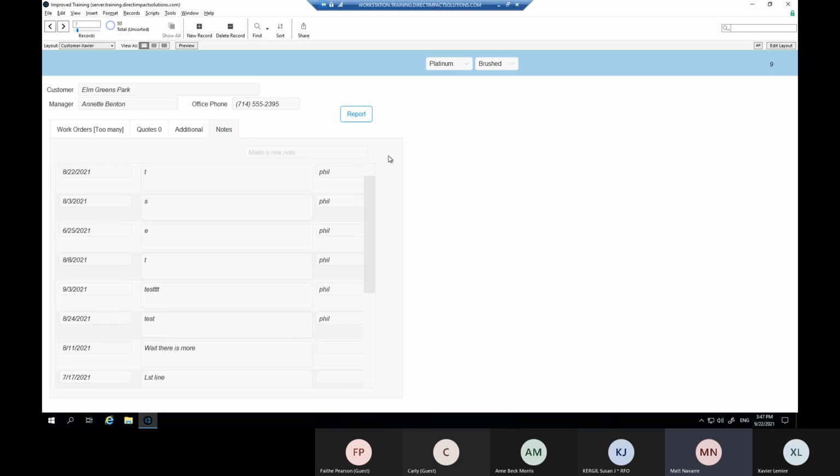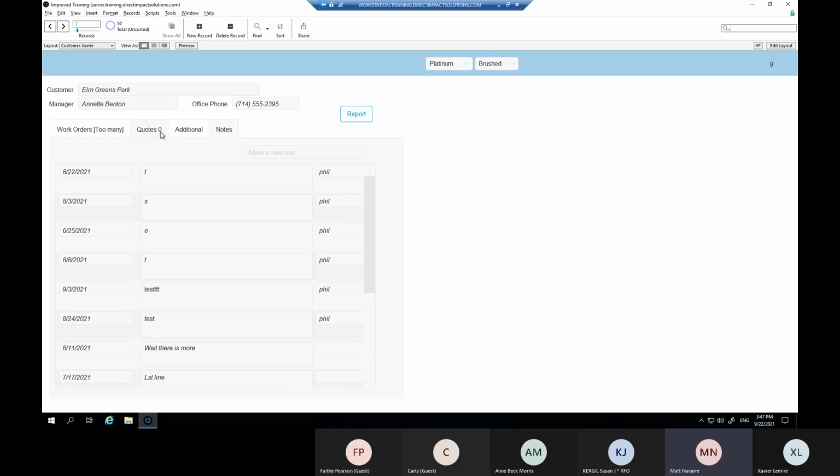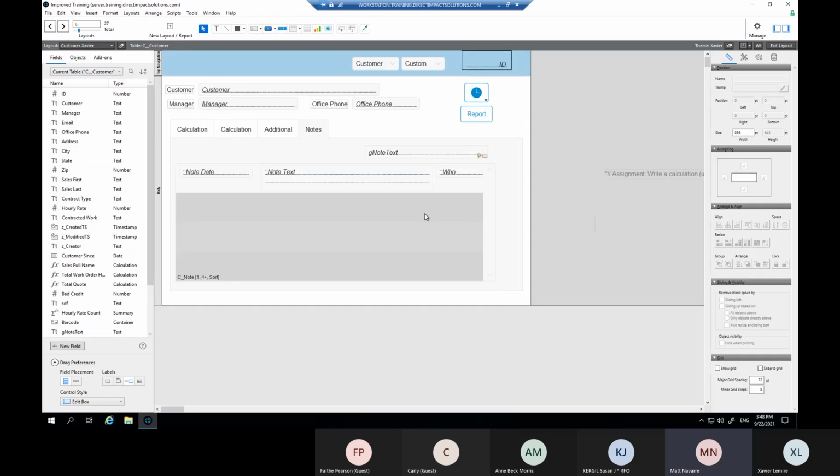So go to layout mode. Now, actually go back to browse mode for a second. Notice that inside make a new note on the notes tab, it actually has some text in it. That's pretty cool, right? How do we do that for one? Whereas other fields, like click on the very first note for 822, delete that T. And notice that it's blank. Go to layout mode, and then we're going to explore a couple of things.